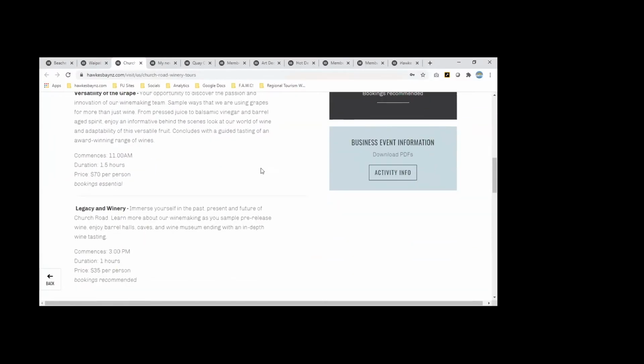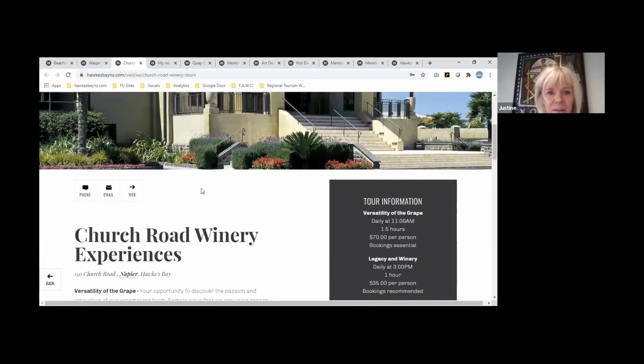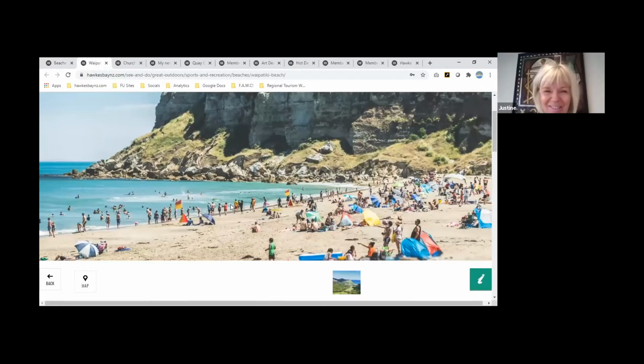You guys didn't see the banner images either? Should we go back and do the banner images? We'll quickly show you the banner images while we're here. Can you see that? Can you see the beach image? Cool.